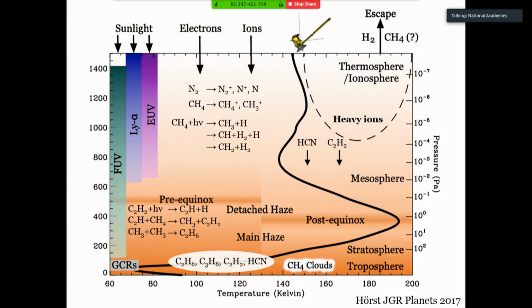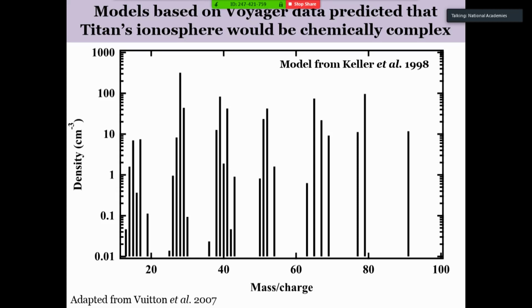A lot of these molecules eventually condense, and so we see a number of different types of clouds in Titan's atmosphere. The methane clouds that we knew about from remote sensing from the 1990s, but also a number of other species have been discovered in the condensed phase from Cassini observations, things like hydrogen cyanide, acetylene, propane, ethane, probably mixtures of all of these things. And so there's a lot of stuff going on in Titan's atmosphere in terms of chemistry.